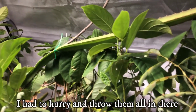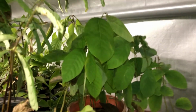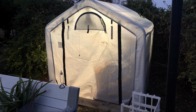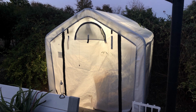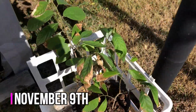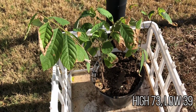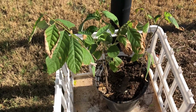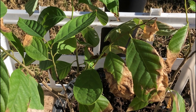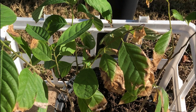Here, I take a look at the Cherimoyas now that they're safely inside. It's great timing because a hard freeze happened several nights later. I'm happy that all my plants will be protected from winter weather. On November 9th, I take a look at the now 1 year, 2.5-month-old Cherimoyas. I did some rearranging in the greenhouse, and I wanted to get another good look at the older Cherimoyas. They grew a lot over the past few months, and they and the other plants have adjusted well for their first week in the greenhouse.